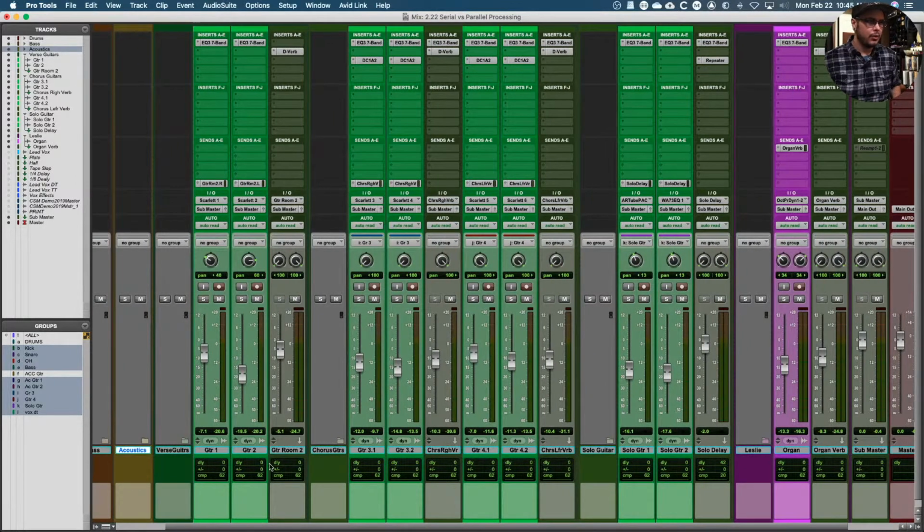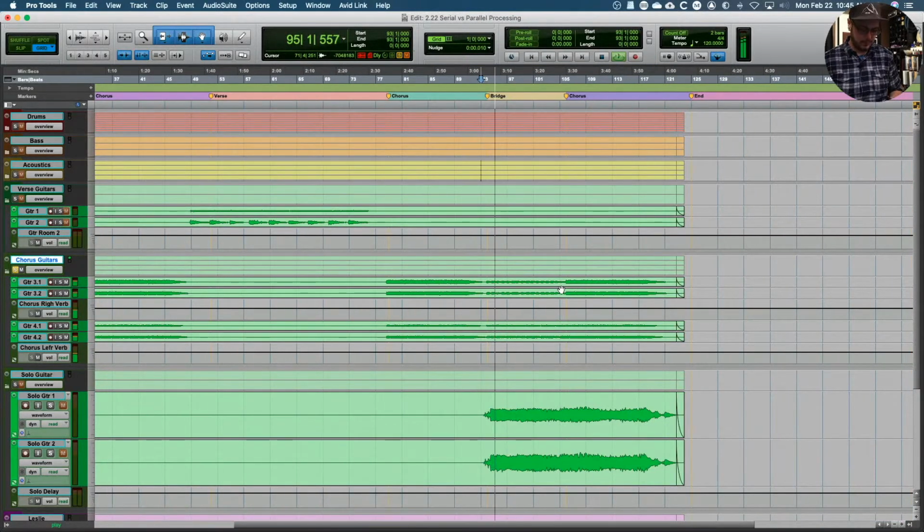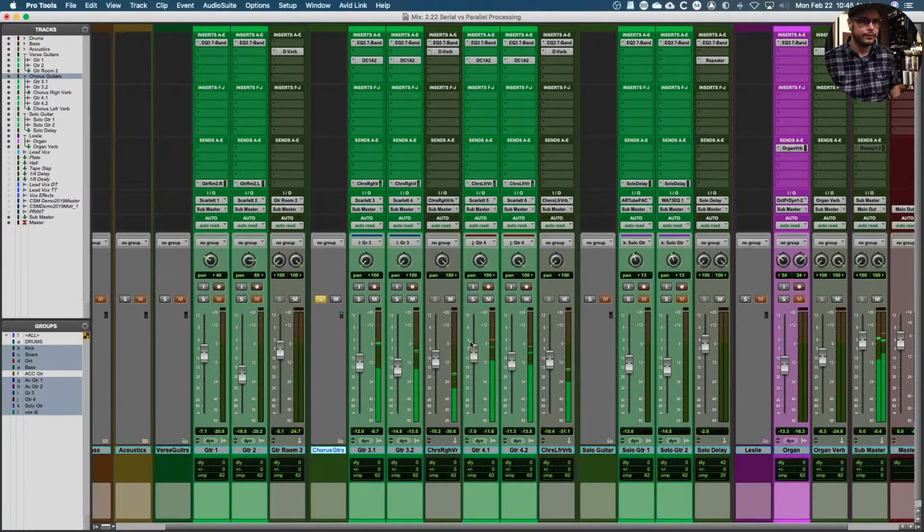So I want to look at one more thing here, and that's going to be these chorus guitars. Again, this is something I've definitely done before. We talked about it last week, but helping to add space, because there are two different guitar parts, which makes it really nice.